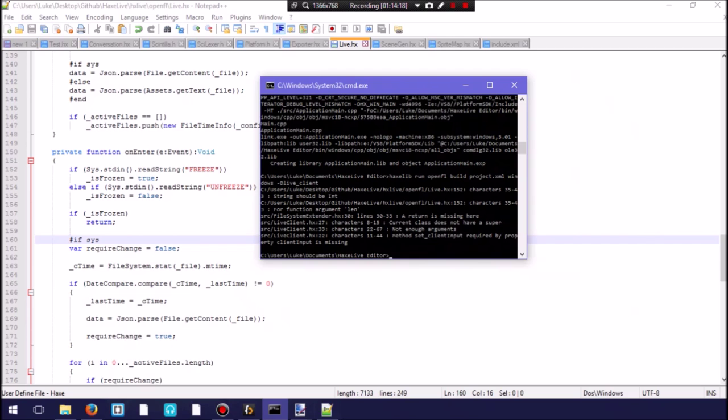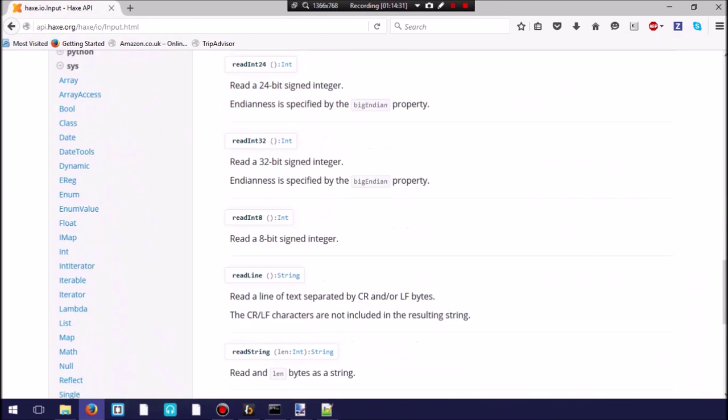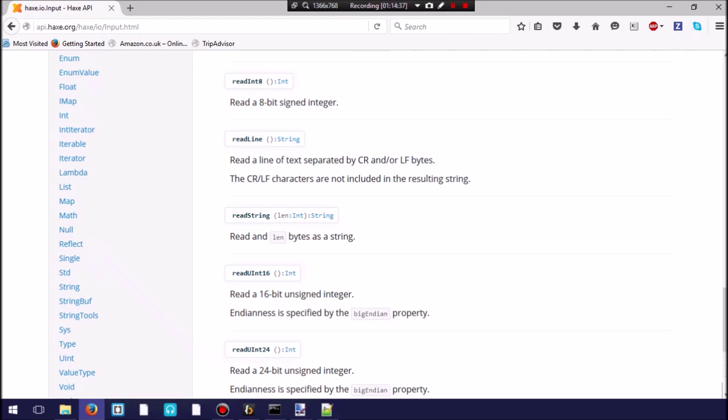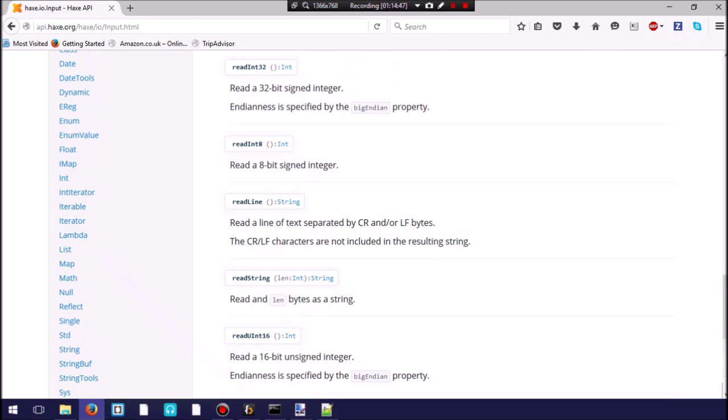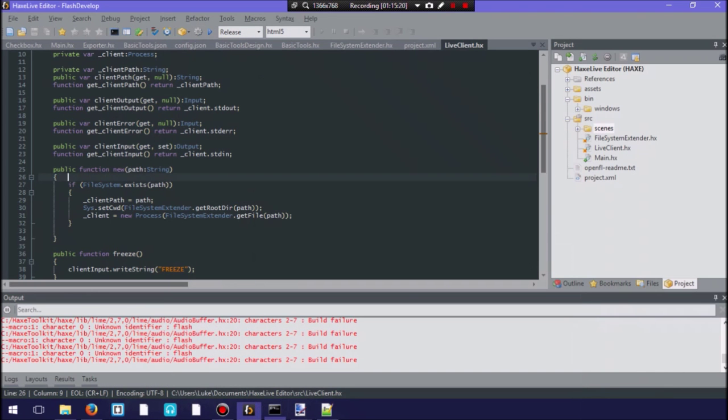I'm assuming, is that what it returns, perhaps? Function argument length. What? Hang on a minute, hang on. Let's go back here. Read string. Where is it? Here. Length. What? Right. I see. Read and as a string. Okay. Let's do read line instead. Read line equal to that. Oops. Let's remove that. Okay. So we'll use read line instead.